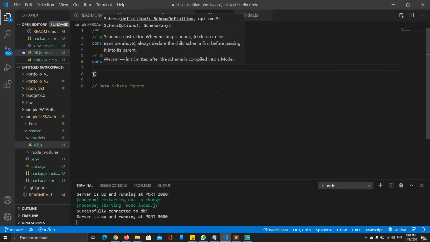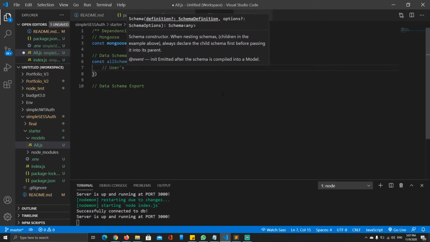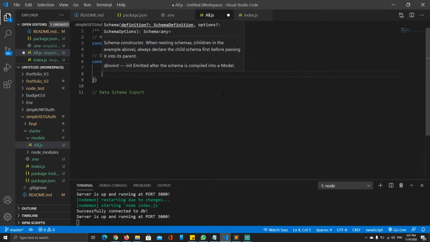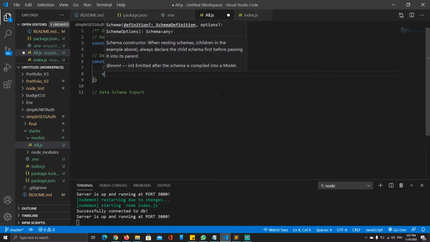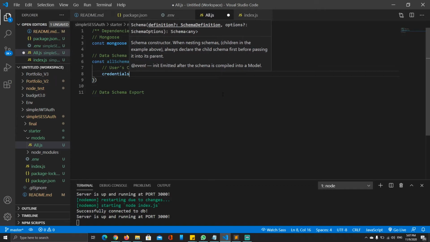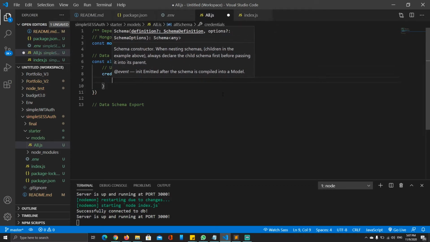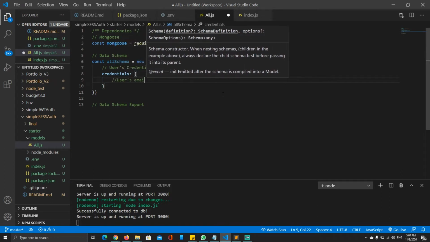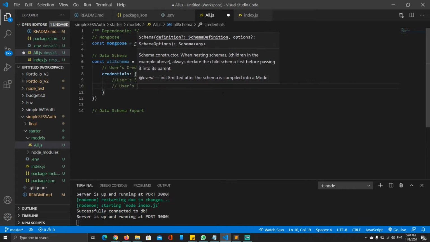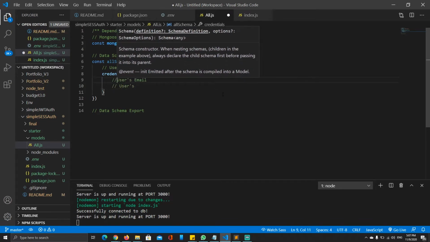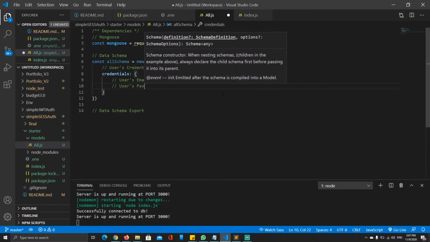the user's credential. So credential should be just lowercase credential, which is going to contain the user's email and also the user password.